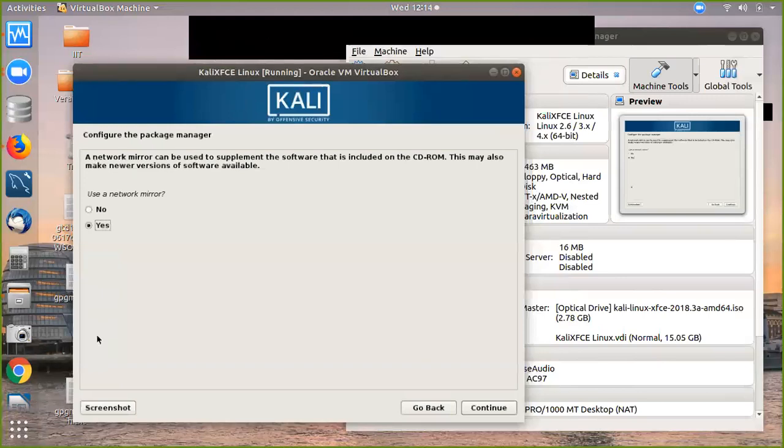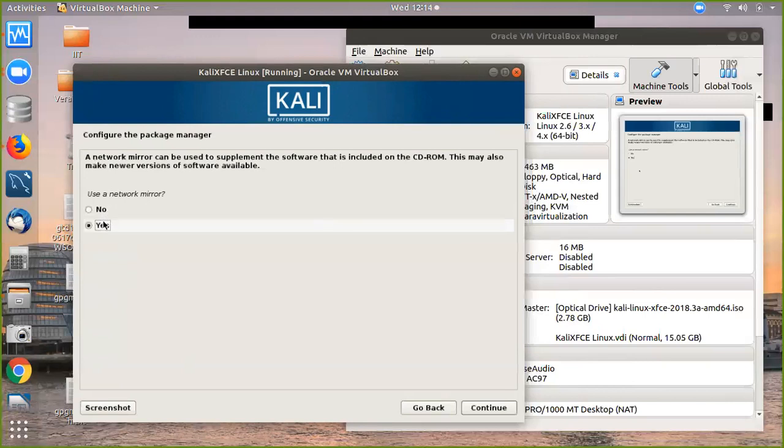All right, so you can see now that it's pretty much gone through fairly decently.